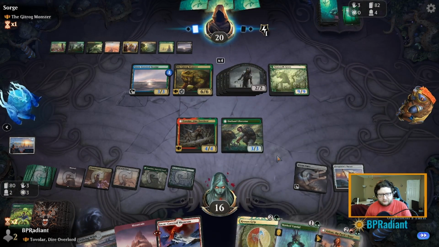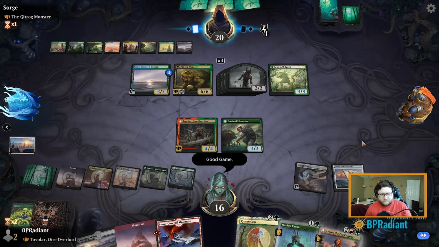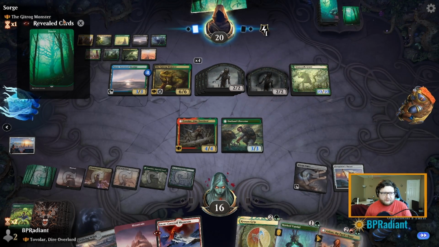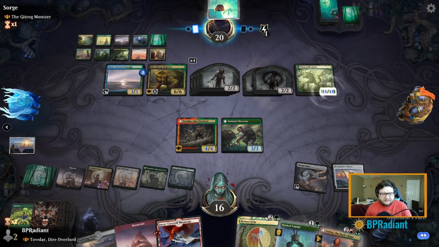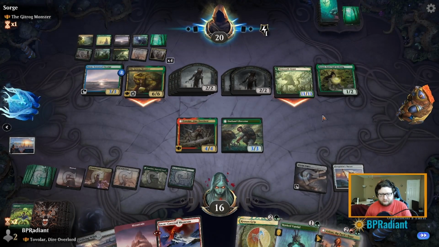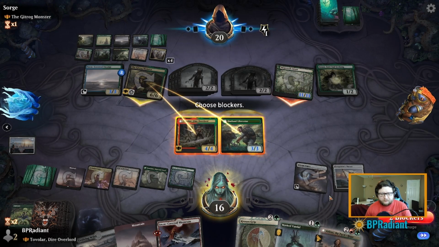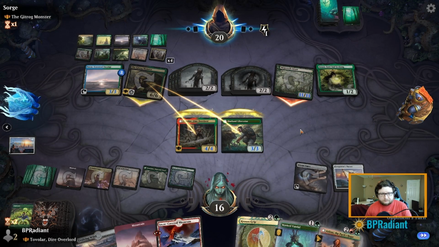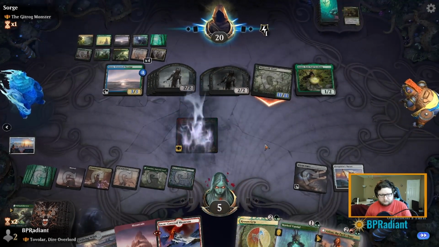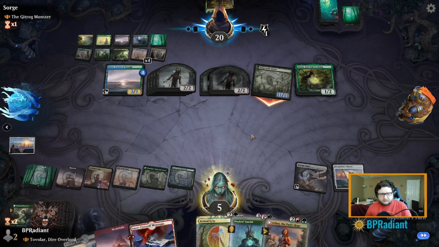I think we're just out here. Yeah, he swings a lot and wins. Flooded a little bit as well. Pretty good though. I mean, I think that going down to 5, we had a decent amount of card draw. 1, 2, 3, 4, 5. I think we're forced to do this. I forgot the Gitrog Monster has Deathtouch.